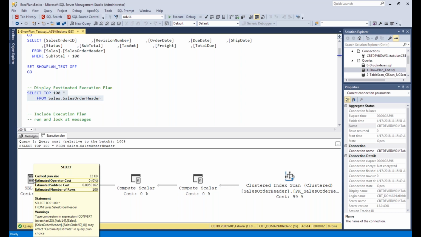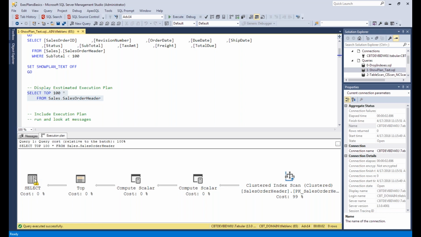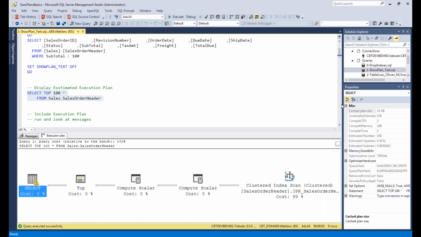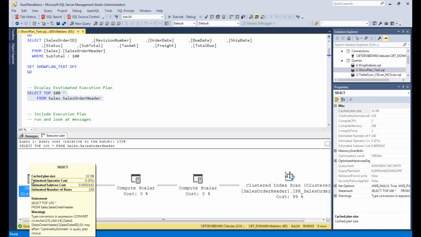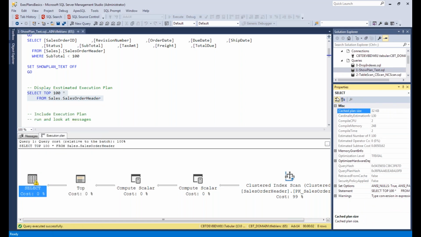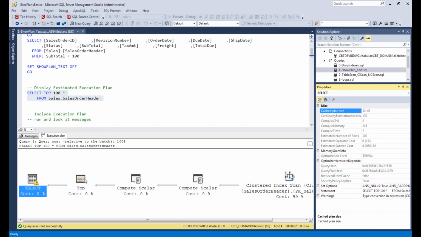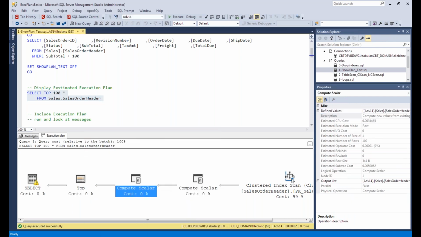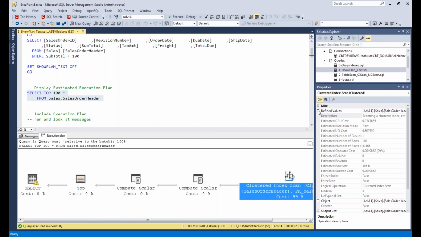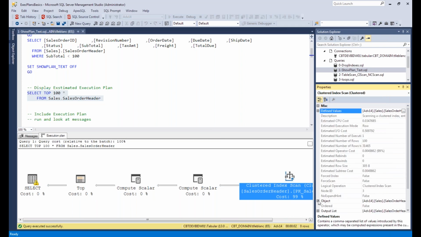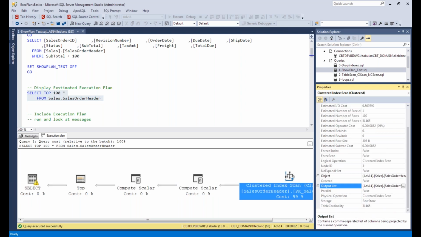Now, if that little window popping up irritates you in some way, you can always just click on that, and actually you can right click and go to properties. Now my properties window is to my right, and I can look at each iterator in the plan and see the different properties from it. So I can see the defined values of the select, I can see the object that I'm querying, as well as the object list, and even scroll down further for more information. Some of these I don't have drill through, like the estimated number of rows, what was actually the estimated number of rows that would be read, which is pretty much the whole entire table.